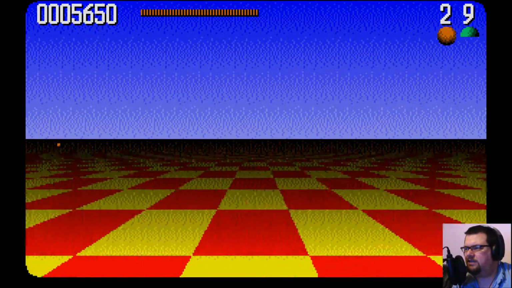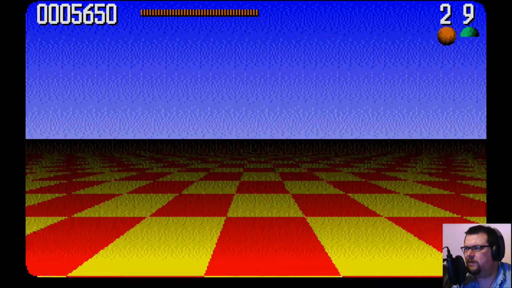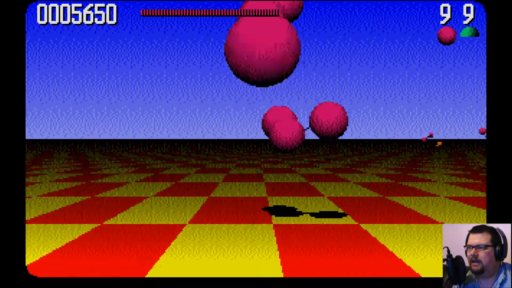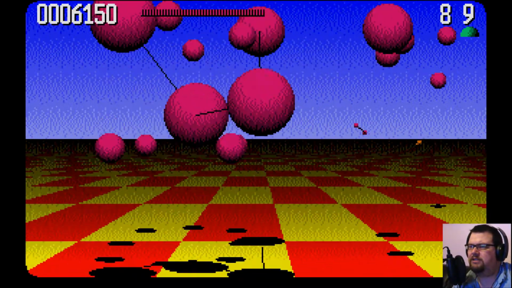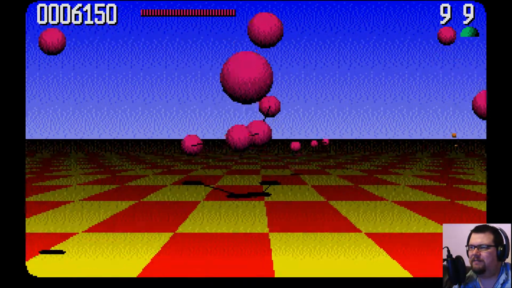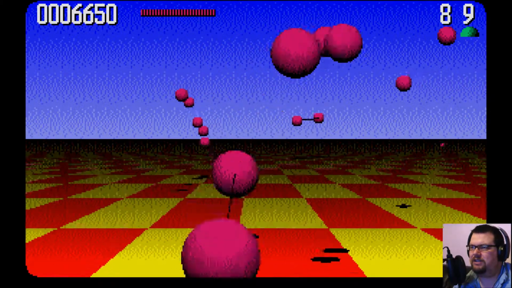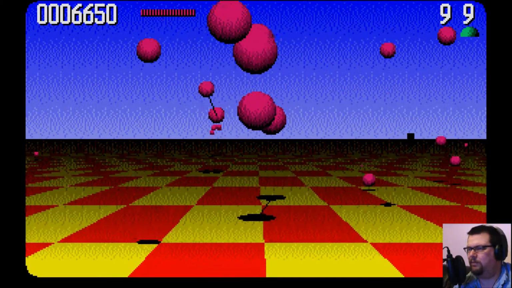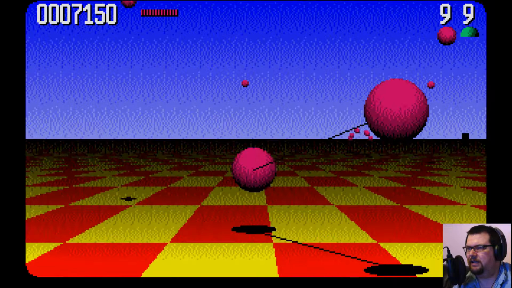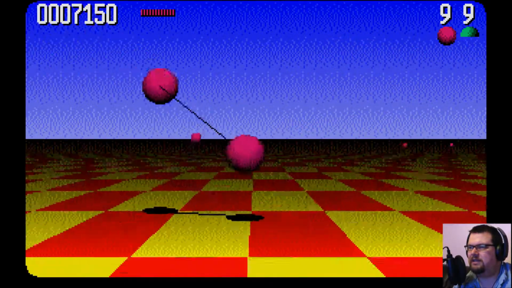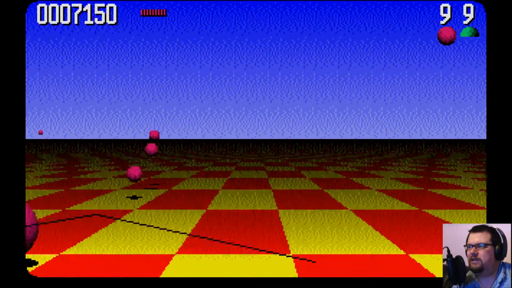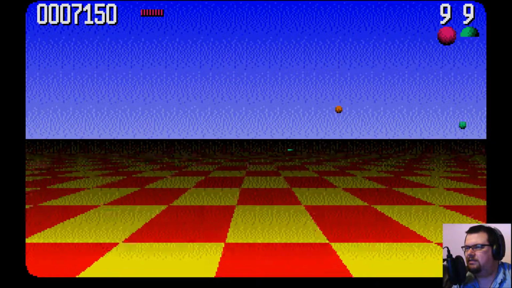This is a game that is actually enhanced for the Atari STE as well. The STE was a slightly later model of the ST that had enhanced colours. It had stereo sound, not that anything ever used it. It had 4 joystick ports, not that anything ever used those either. But there were a few games out there that actually made use of the STE's enhanced graphical capabilities in particular. And games like this always really benefited from it with these gradient backdrops and that kind of thing. They look really nice. This is the standard ST version that we're playing here. So if you just imagine this, but with a bit less dithering going on, that's what the STE version would look like.